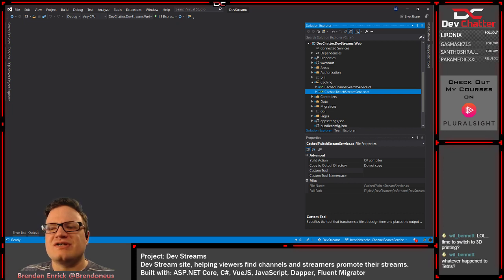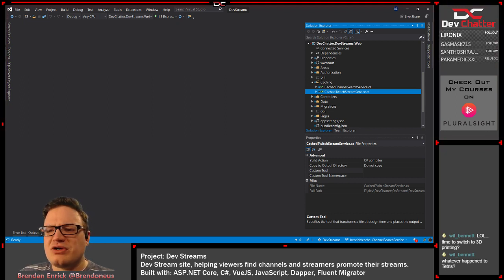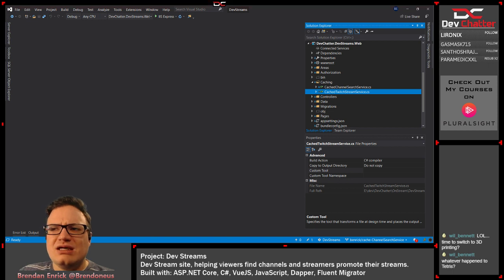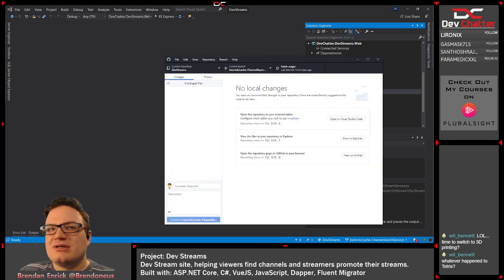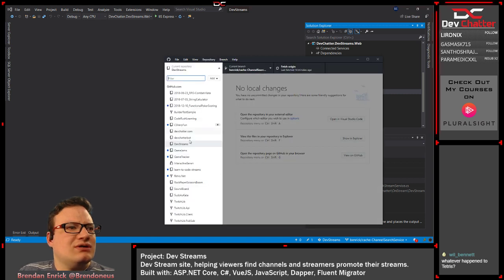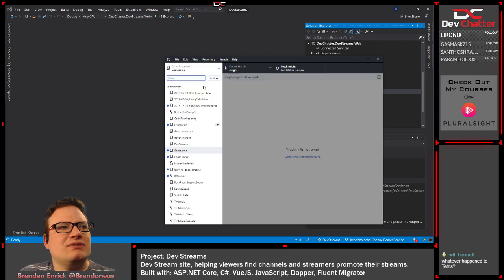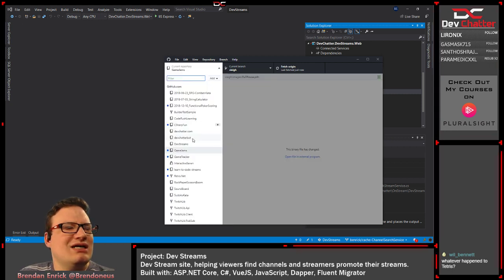Whatever happened to Tetris? Those games still exist, Will Bennett. The games we were working on, they're still there. We just haven't coded them in a while. If we bring in a guest that's interested in working on some kind of game, we can pull them out and work on them. The code's still on GitHub, too, if you want to take a look. They're right here in Game Jams. They didn't go anywhere.